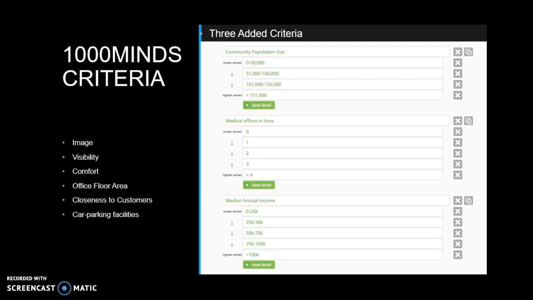I added the additional amount of medical offices in the area because of the reasons I previously stated, including to ensure that the medical office is not in a new location where it would have to compete with other well-established offices that offer the same services. In determining a new location, you would not want to place the same services next door to another provider, but instead determine what communities need the services that are being provided.